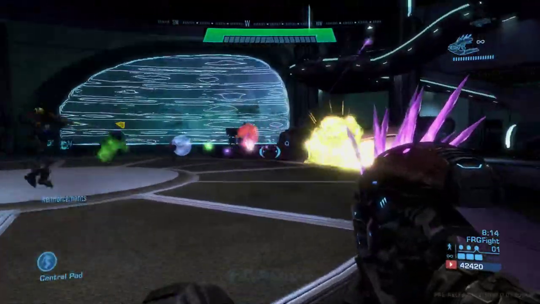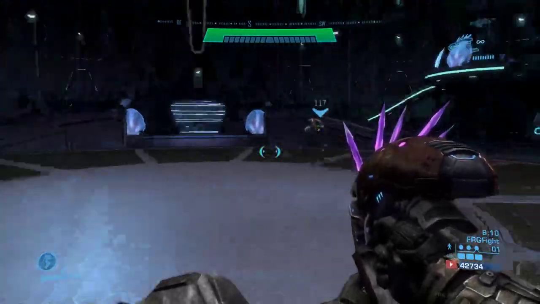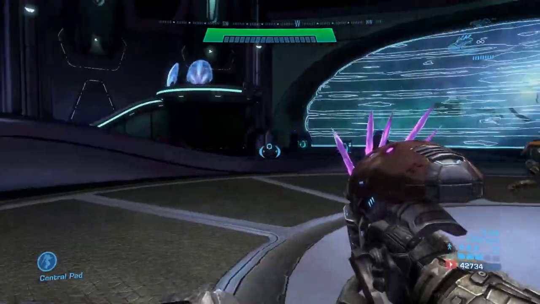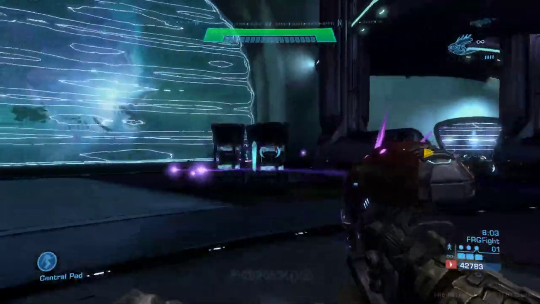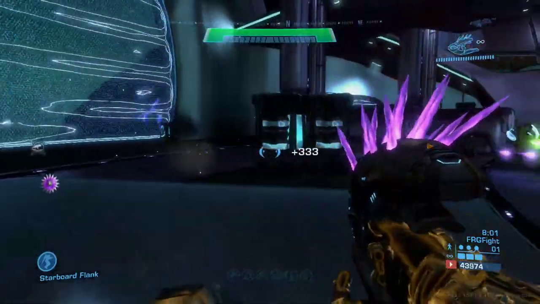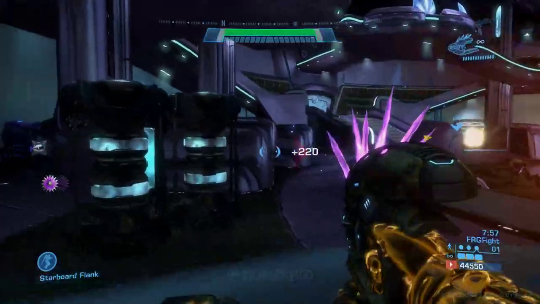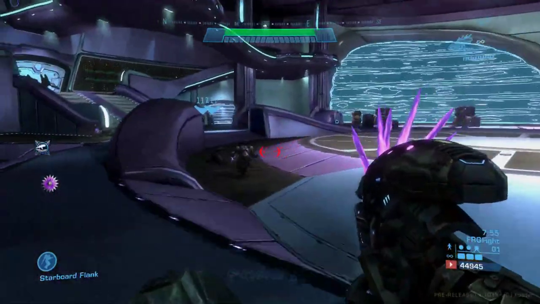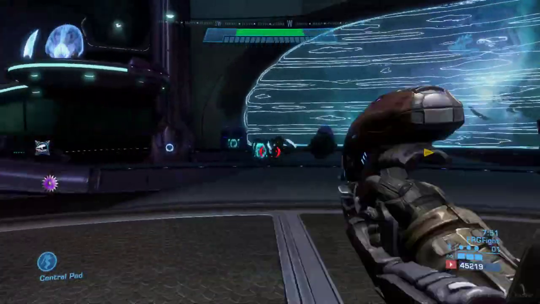Ooh. Shooting that plasma launcher thingy, whatever, I forgot what it's called. That guy over here. Stealth ninja, Naruto running. Oh, this mouse need to change settings.